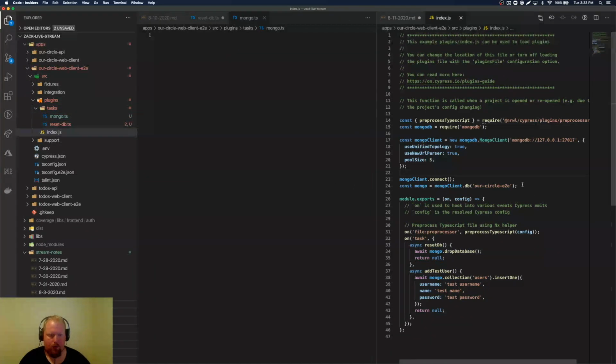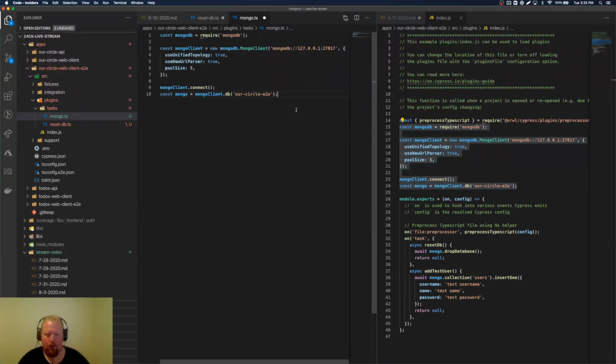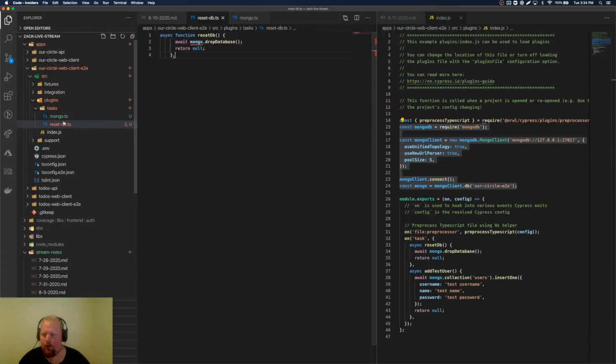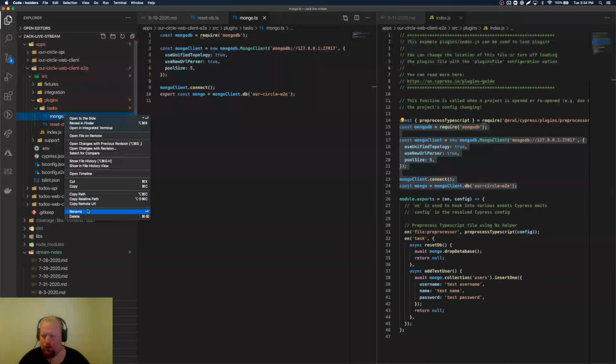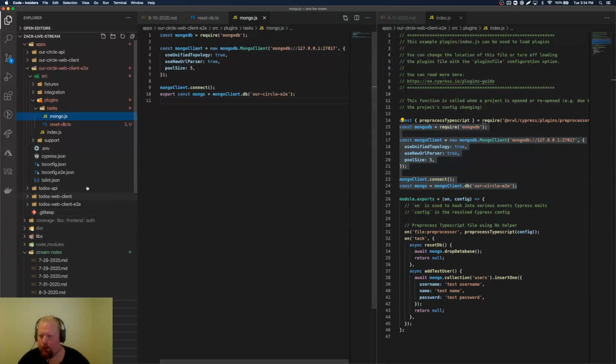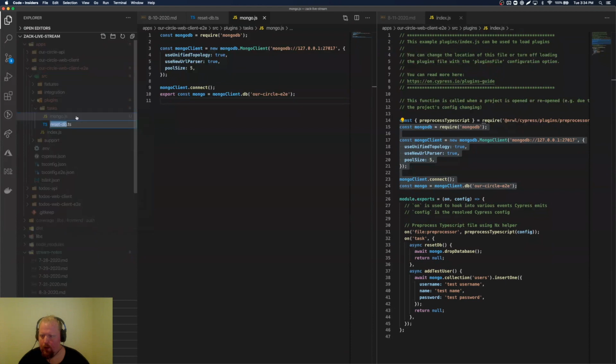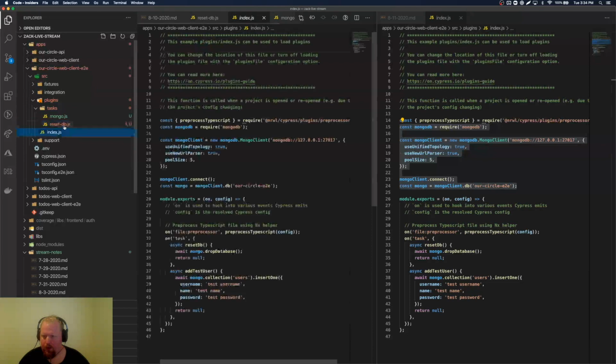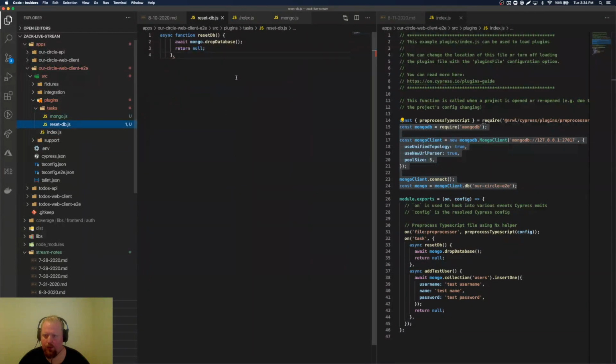We're going to take this, drop it in here. Actually, let's make these JavaScript files. There we go. There's been some new stuff with Cypress recently, I think, where we could probably make these TypeScript files. But for now, I'm just going to leave them as JS, so we don't have to figure all that stuff out.